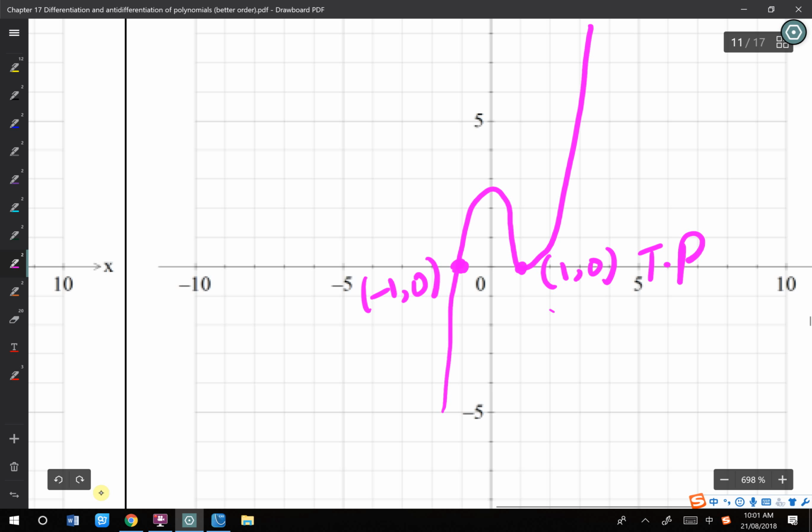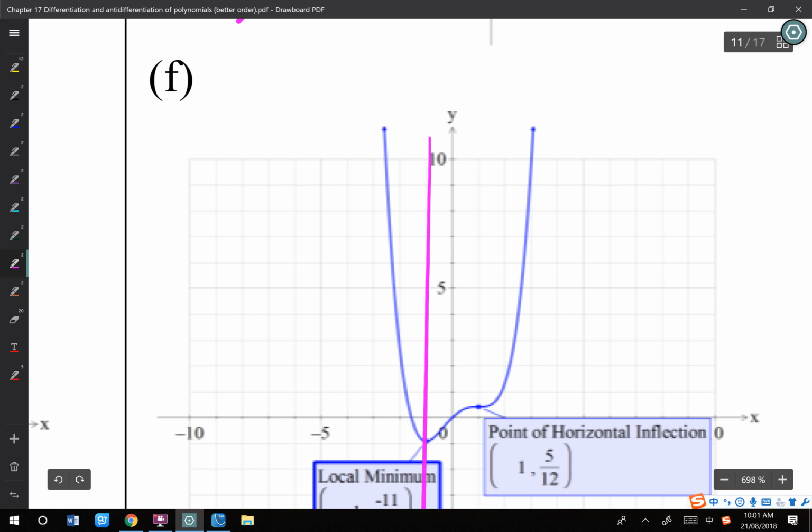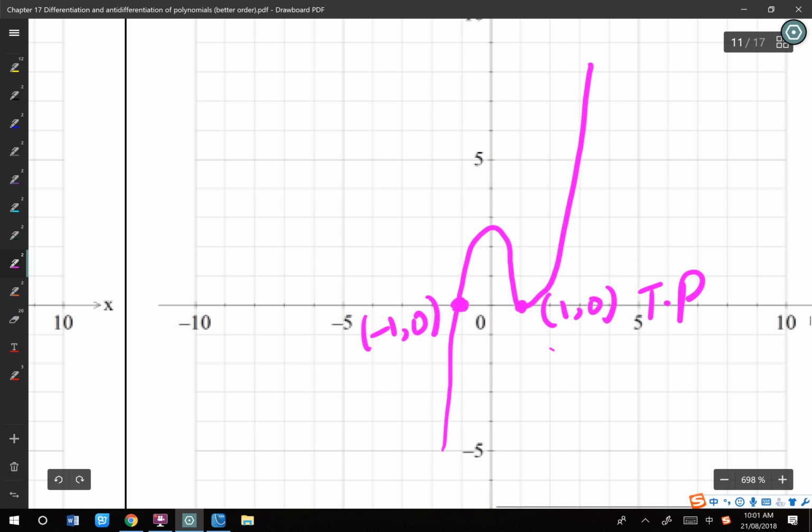It's not decreasing, your gradient is positive. Okay, your gradient is decreasing, but your gradient is still positive. If it's a positive gradient, it means it's an increasing function. You do not look at this graph to decide whether it's increasing or decreasing. You look at your original graph to test that. Whether it's increasing or decreasing here, in methods it doesn't mean anything. In sketch, yes, it means something. But in methods, it means nothing. You just need to look at whether it's above the x-axis or below the x-axis. Okay?